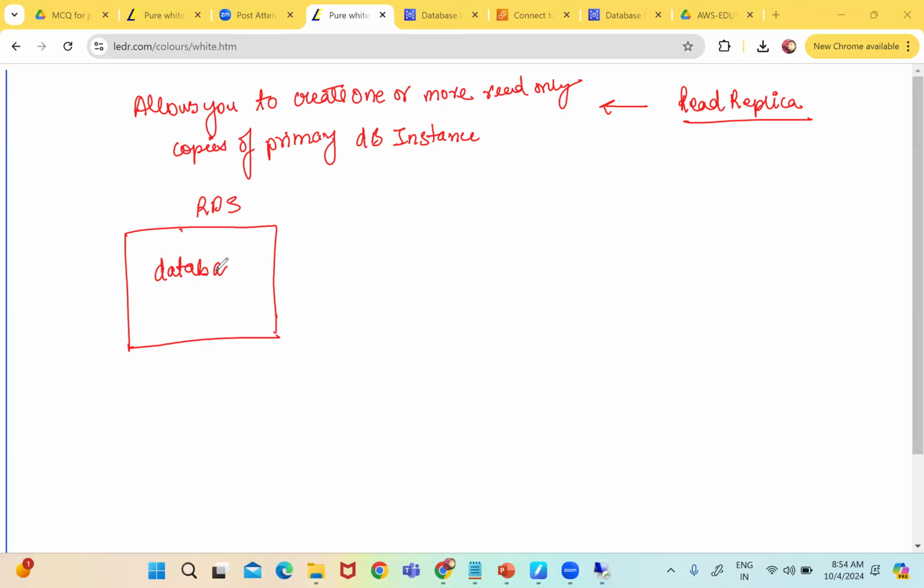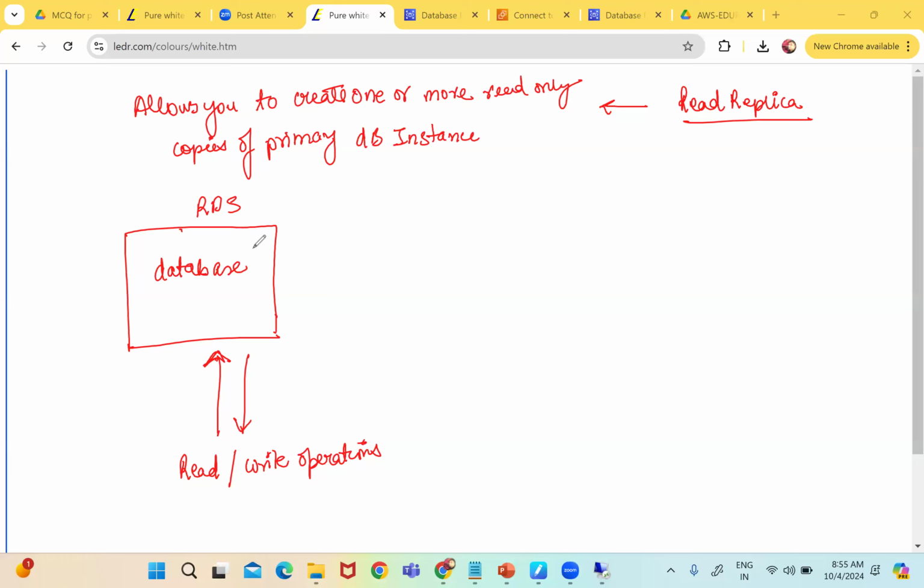Now there is a lot of traffic coming up, a lot of pressure on this database, with a lot of reads and writes happening from the application. Let's say I am the owner of Google. You can think how many people are using Google at a point of time, so there are a lot of read and write operations happening on this RDS database.